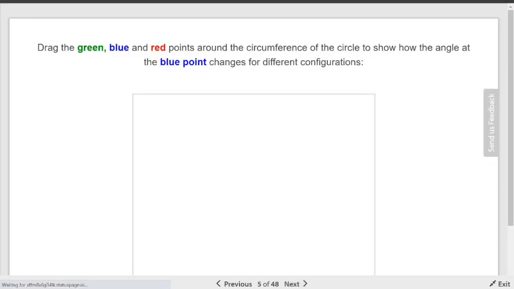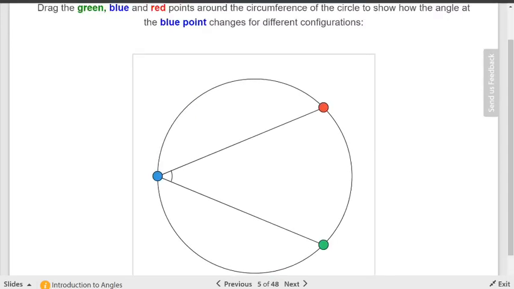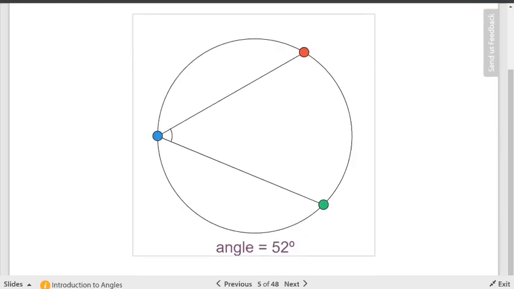All right. So, I want you to look at this graphic because it's a really cool graphic to be able to explain what happens. Which dot is the vertex? The blue one. And so the red and the green ones are the lines. And notice if I move the line, what happens to the angle? It becomes bigger. If I move it that way, it's increasing. But if I move the lines closer together, what happens? It becomes an acute angle. It gets much smaller.